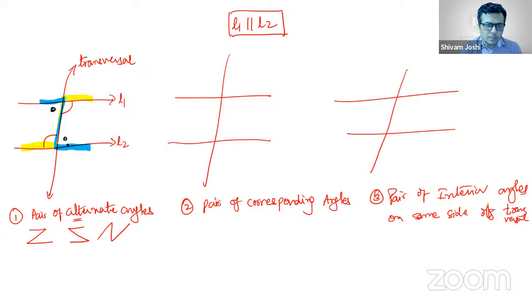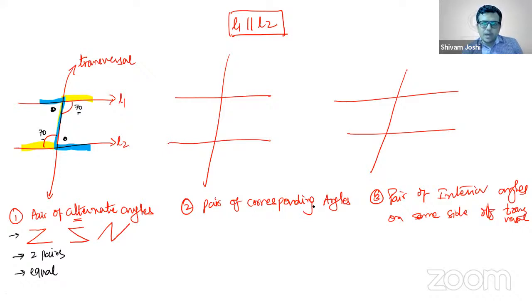This is the second pair, right? So these are your pairs of alternate angles, right? This is the shape. These are the number of pairs. And angles of alternate pairs are always equal to each other. Now, when I say equal to each other, that means if, let's say, this angle is 70, the other angle in the same pair is also 70. This is how they are equal angles, right?